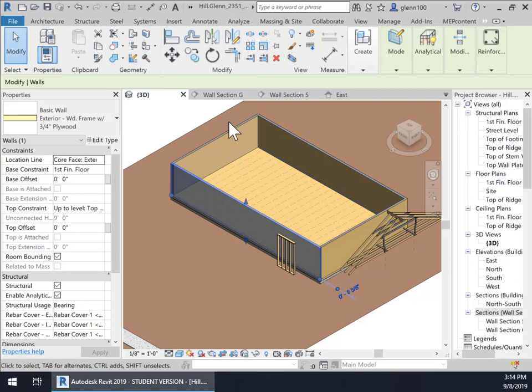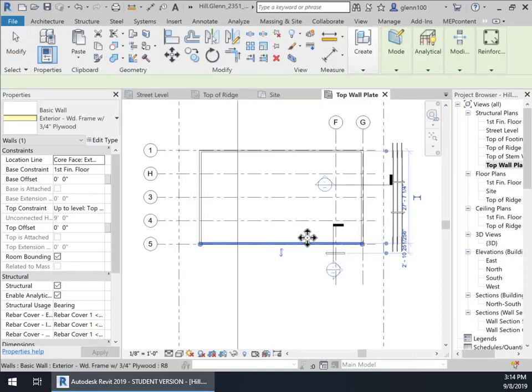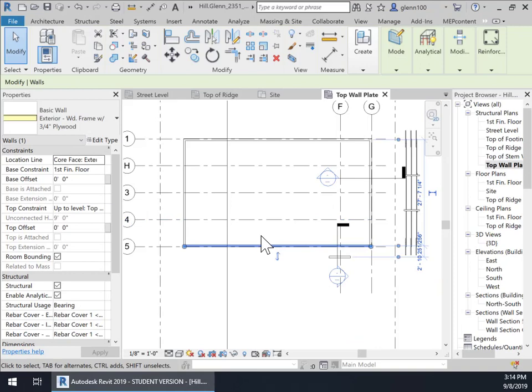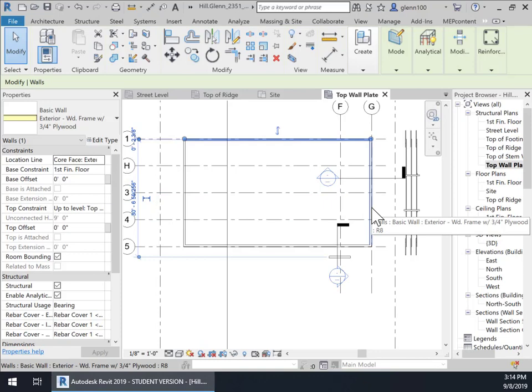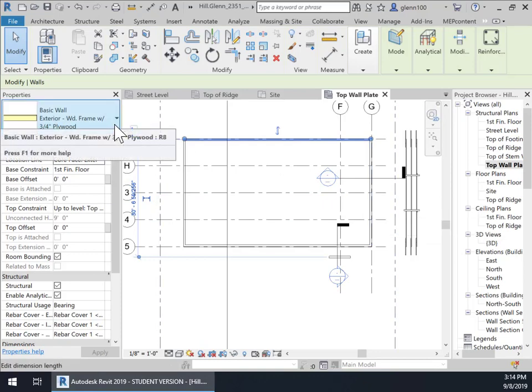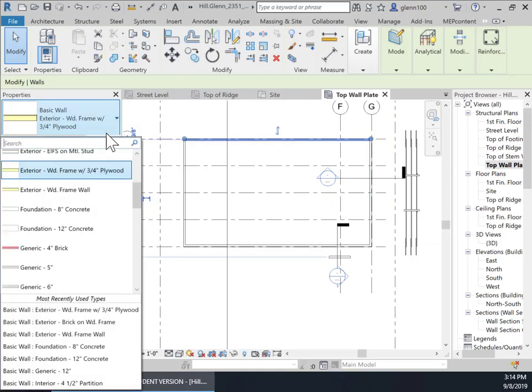So to do that, we need a plan view that we're going to work from. It doesn't really matter. We'll do the top of wall, okay? So we can see our walls right here. There's our walls. And we want to span from here to here with a set of rafters. And we want these two ends here to be gables. And to do that, we're going to first create a roof system.